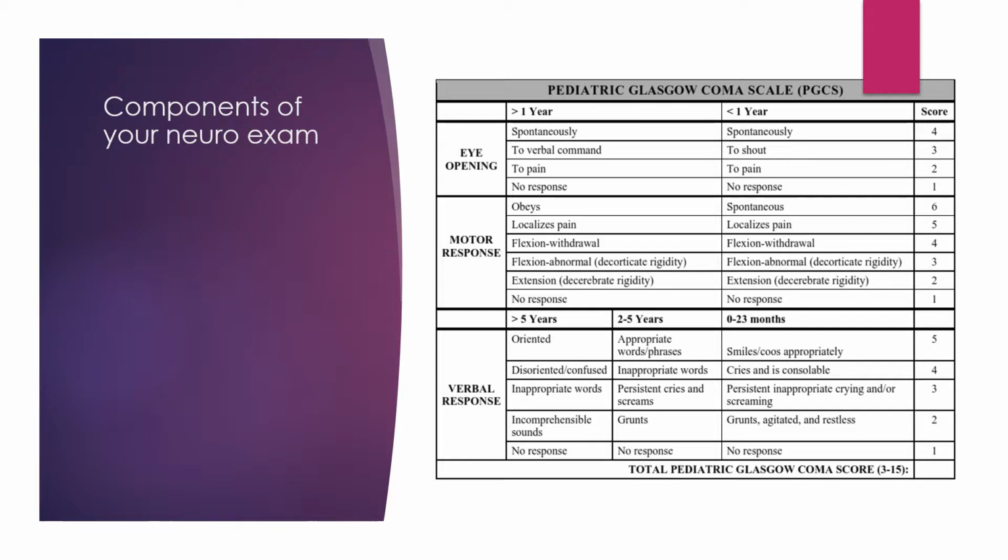Do they remember things about their day, what they had for lunch, things like that. And we worked through some of these during the skills lab day, those of you that were there. In an infant, it's not present here, but we have other scales that we use for a nonverbal infant that include things like their pupillary reaction and their vital signs. In older kids, you can also assess their motor function, have them stand and balance, see if they can walk in a straight line, if they can hop, things like that.